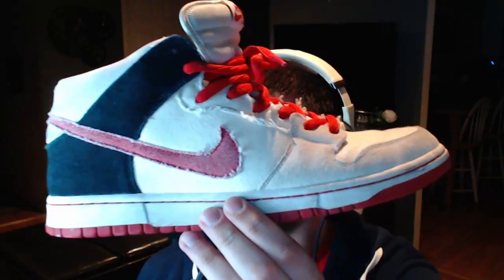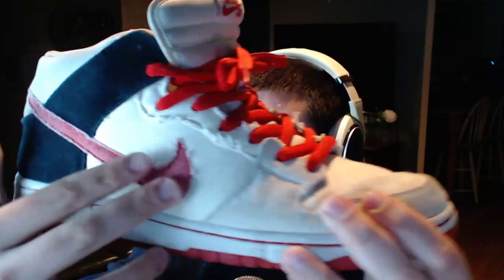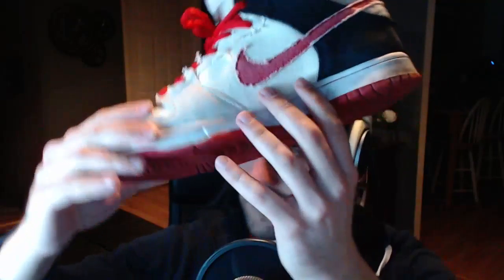These are the Nike Dunk Mids Ryus. Hadouken. Bazinga. Really, really cool shoe. I'll show you the best part. Really cool suede and canvas overlays here. Really cool with the frayed stuff here, so it kind of makes it look like Ryu's clothes. It looks like it's modeled after Ryu. So sick. And you want to see the best part? Look inside.